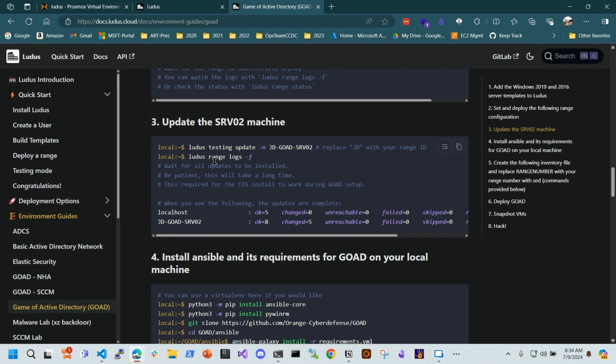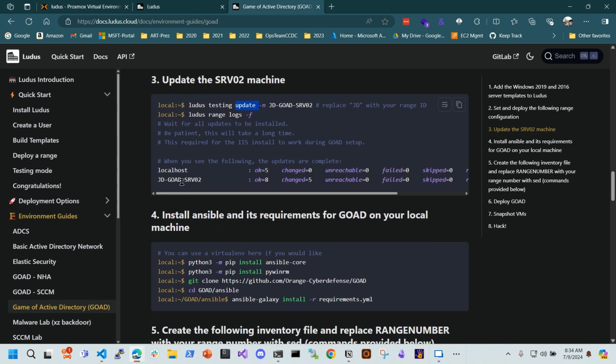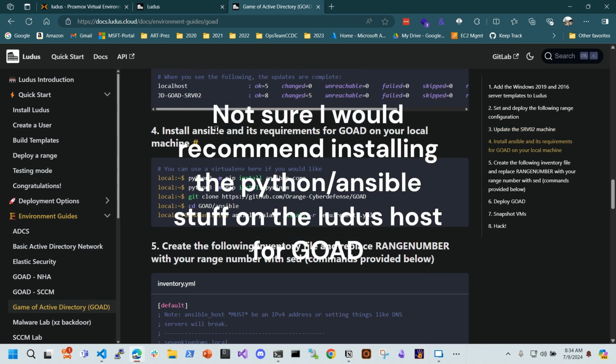So once it's deployed, looks like you can do an update to it. Update, which I believe is like Windows update. Then we'll need to install Ansible for GOAD on your local machine, so on the Ludus machine.